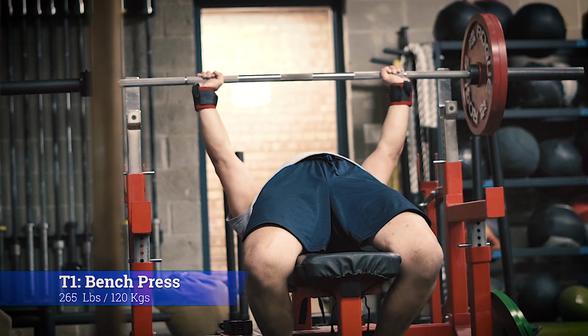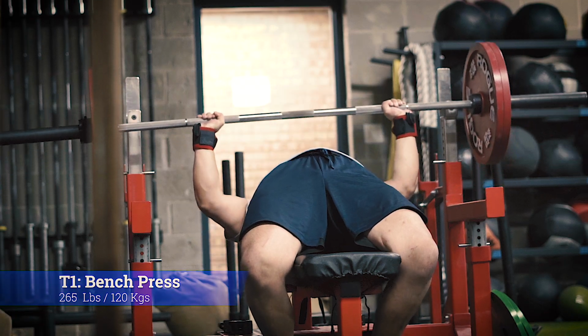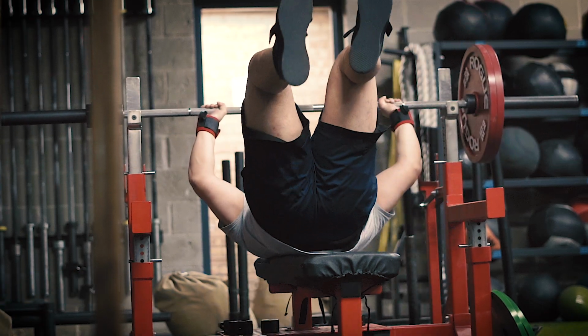Pulling that bar out a little bit further down my body, so to speak. So most people tend to bench on the nipple area. I feel like I need to go a little bit lower just because I have a really short torso and relatively long arms.